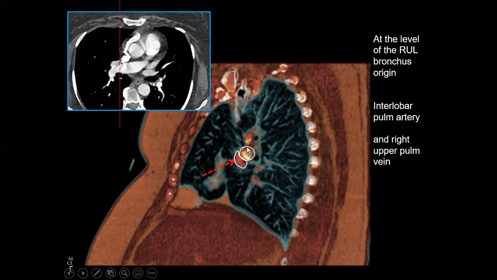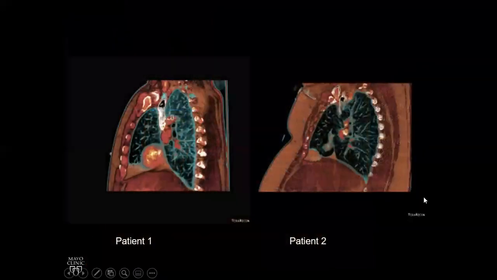And together, these are out far enough lateral. There's the right upper pulmonary vein. This is the pulmonary artery we're talking about. These two together are surrounded by lung. They're far enough out in the lung that on a lateral radiograph, they'll make a nice little circular opacity. They make a well-defined contour surrounded by lung.